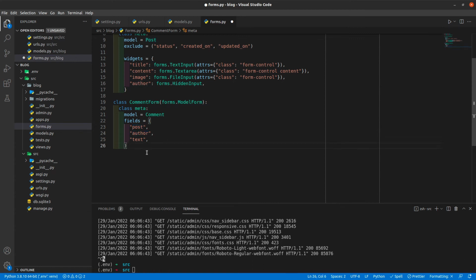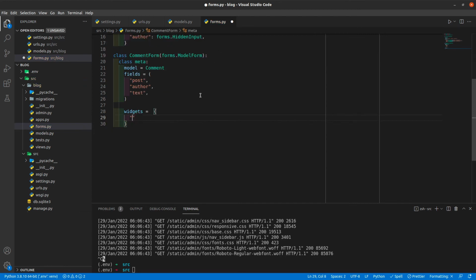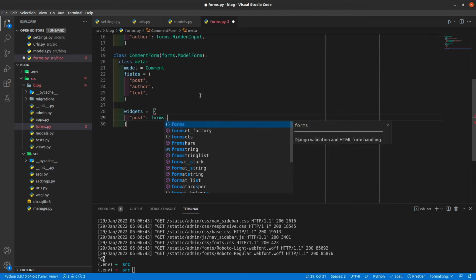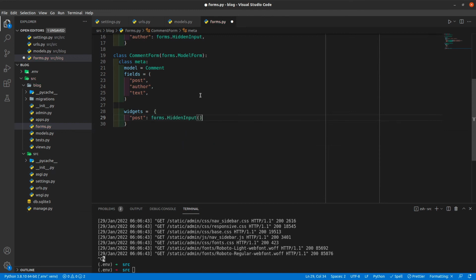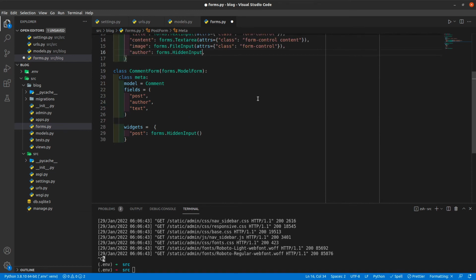Okay, so let's do it again by using widgets. So widgets, this won't be forms.widgets, this will be directly widgets. So post will be forms.HiddenInput, and over here in the author field as well we have to put the brackets. After post we need to do the same thing for the author, so I'm going to copy the author from here directly and paste it over here.